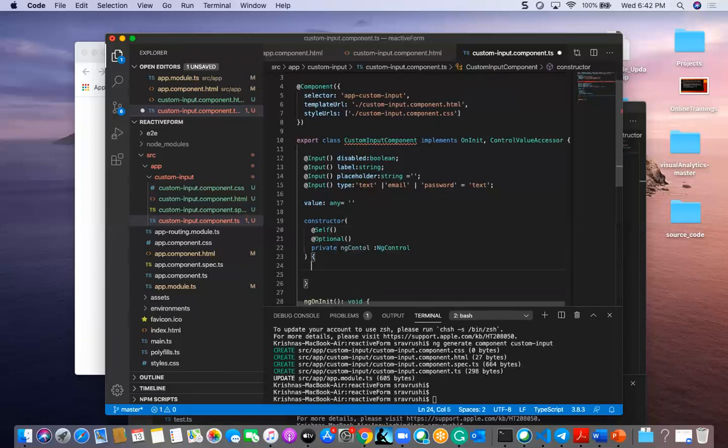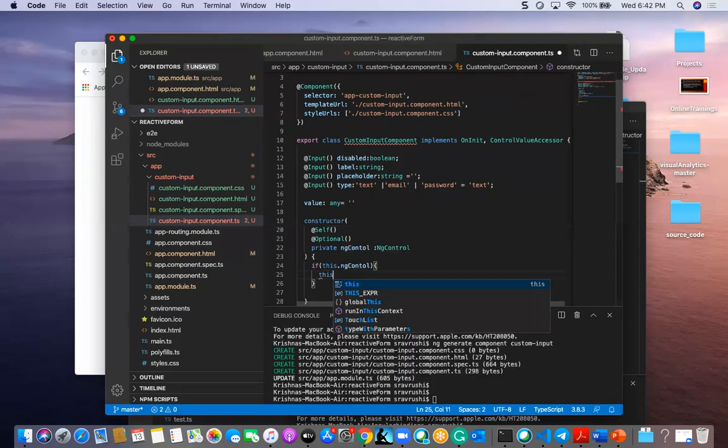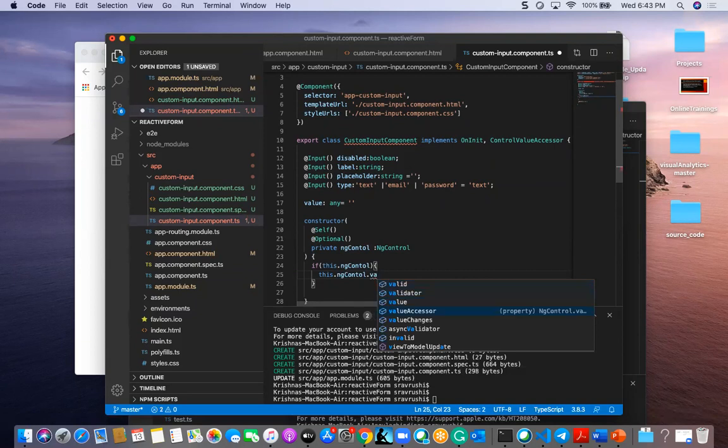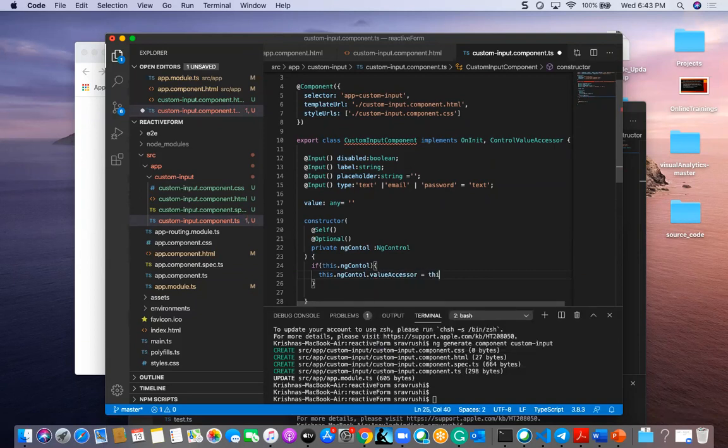And here I am going to give if this.ngControl, and this.ngControl.valueAccessor equal to this.